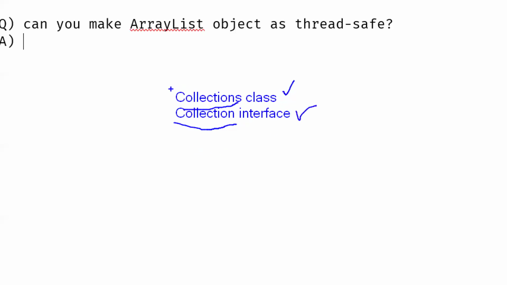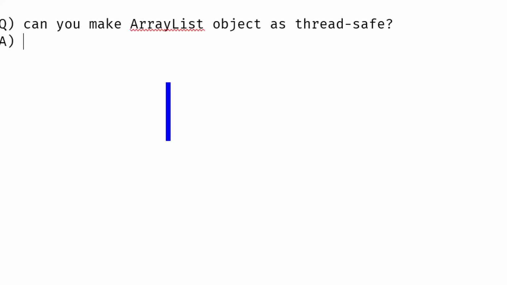So in Java, there is a class called Collections class.